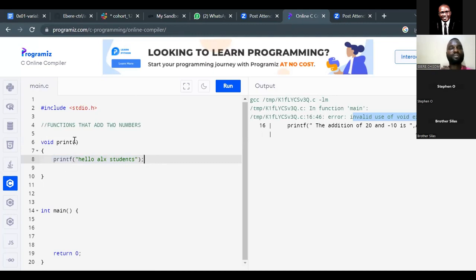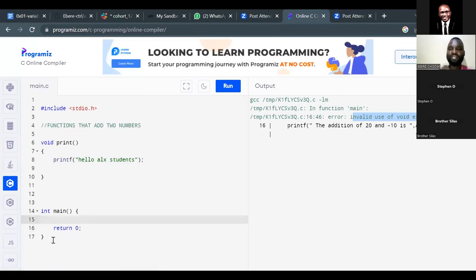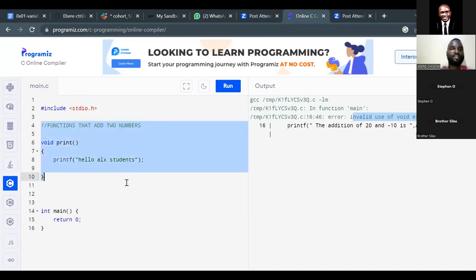I'm not returning anything. I'm not doing any calculation per se. I'm just printing. So in this case, the program will compile just fine. But that one is not interesting. Let us look at more interesting ones. Void functions for now are not interesting. You need functions that can do something.